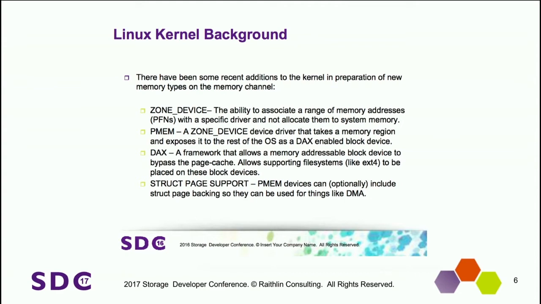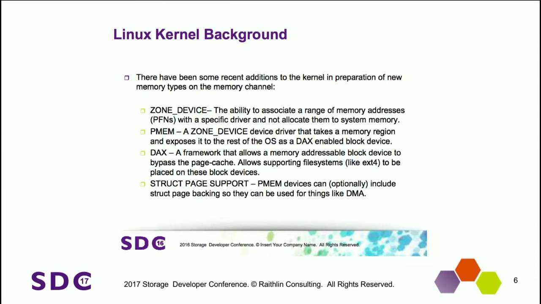Basically, this allows you to introduce memory to the system, but not throw it into the standard memory management system. So this might be even an NVDIMM-N that you don't want the operating system to use for physical memory allocation in the way that it otherwise would, because you're going to mount a file system on it and treat it like a PMEM device or something like that. Right, so in Intel, we're actually the guys who introduced that, mainly looking for the Apache Pass NVDIMM kind of stuff. PMEM is basically a device driver that lives on top of a range of PFNs and turns it into a block device. So if you want to have an NVDIMM block device in your system, one of a few different ways of doing that is to register it as a zone device and then put the PMEM driver on top, you get a block device, and then if you want, you can put a file system on top.